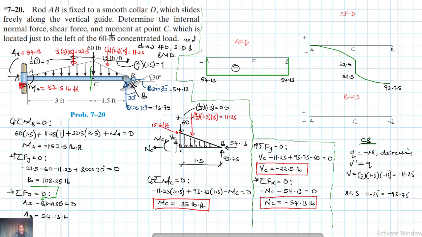And then when we reach B, of course, the closure takes place. At B, the two add up. One is negative, the other one is positive, and then we have a closure as usual. Okay, so this is how our shear is going to look. And this is all negative.